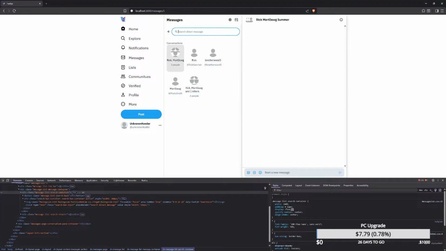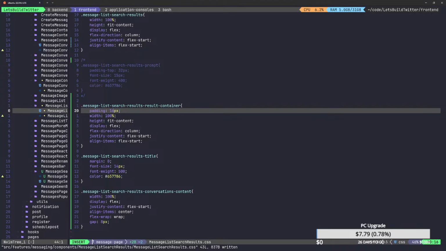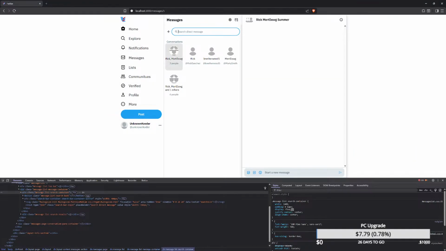No, we don't have enough space on the side. So we might need to bump this down to like 8. And then add the padding to 0 and then 8px back to this. There we go. I like that. There's still a little bit extra space on this other side, but it is what it is.